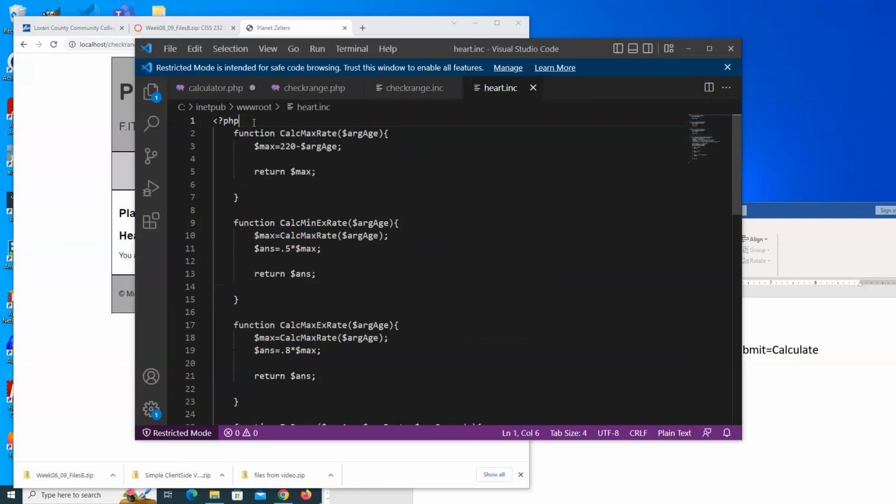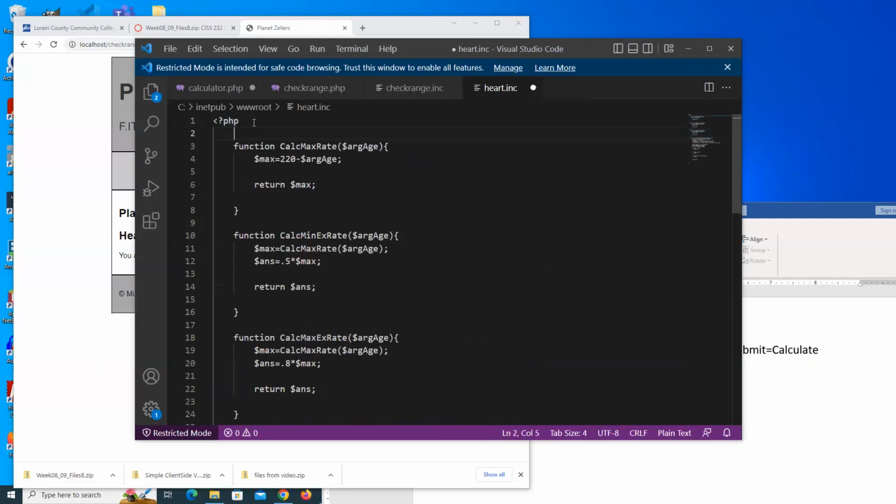Some comments would probably do good here. So this is the absolute maximum heartbeats per minute. If you're above that, then you need to stop exercising. Slow down.